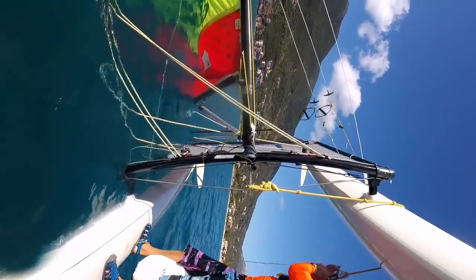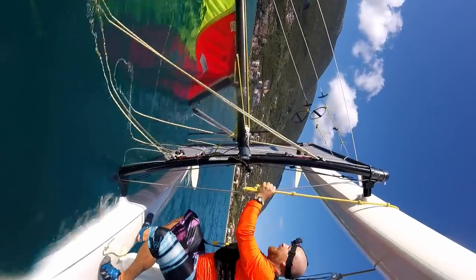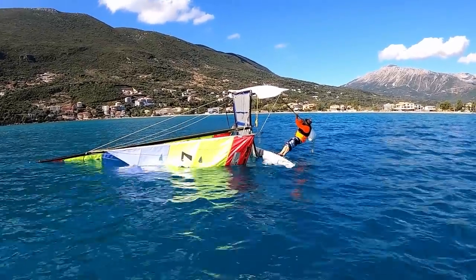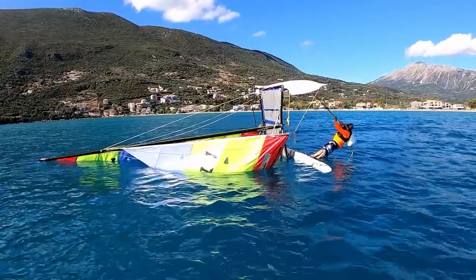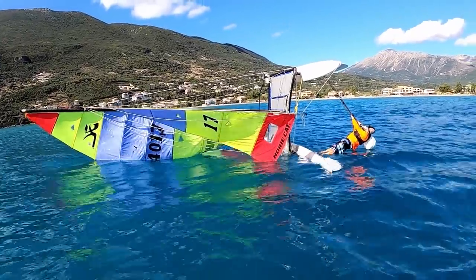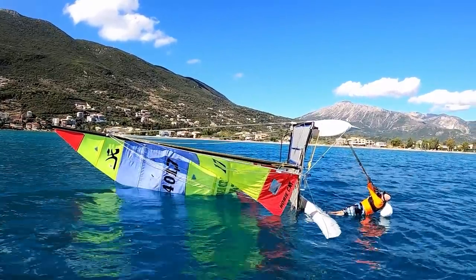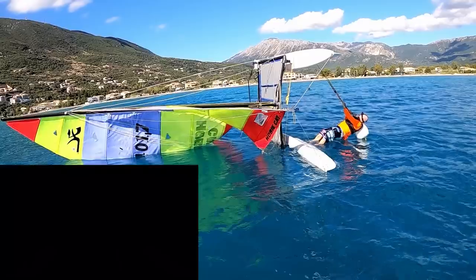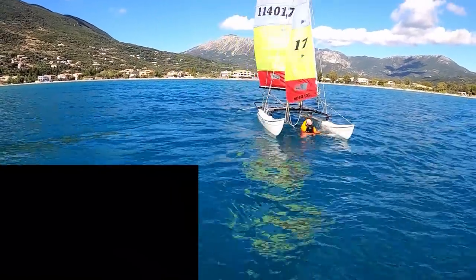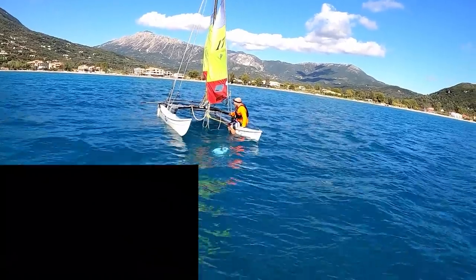I'm just going to drop the bag down a little bit. Let's try — the bag starting off by sitting on the hull, let's see how that works. I want to be able to get myself out straight with the bag behind me. I just had to lengthen the rope a bit. Once the bag goes in the water it's not effective anymore. I'm just going to come back a little bit, climbing the rope, grabbing the hull — and finally we're back upright! That was a bit more of a challenge than I'd set out for.